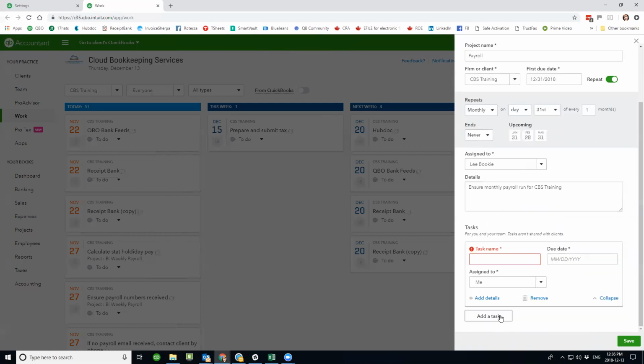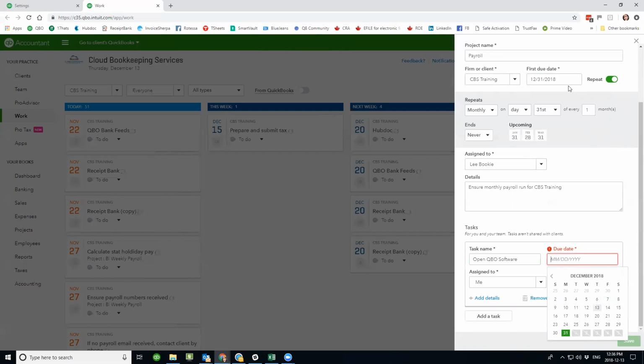I can add multiple tasks. So I can put it as detailed as I want. So open QBO payroll or WagePoint or Knit or whoever we use. So again, I can make this as absolutely detailed as I want. The one thing that you'll notice is with regards to the dates, when I open this, I can make this due before the task. So the project deadline date was the 31st. I can make this up to the 31st, but I can't make this due after.